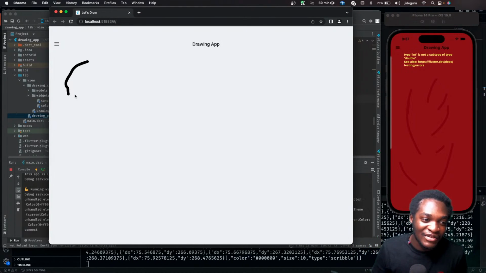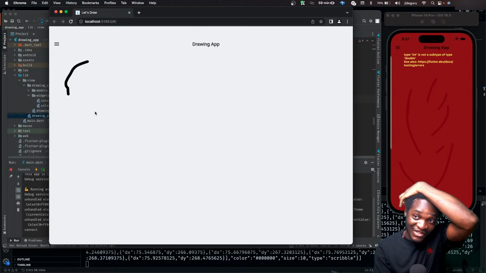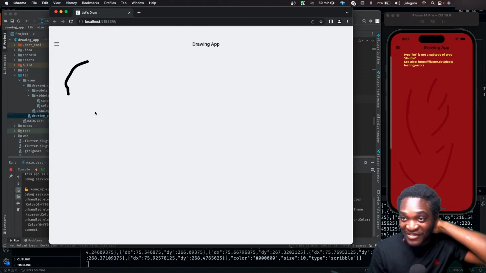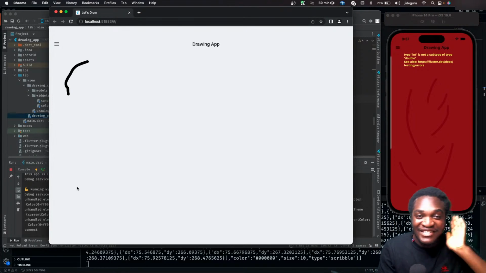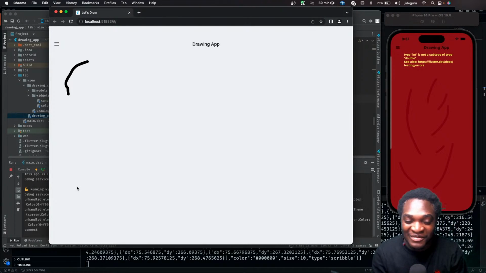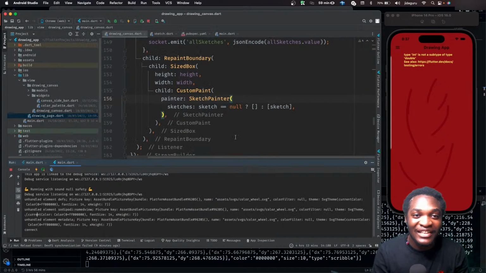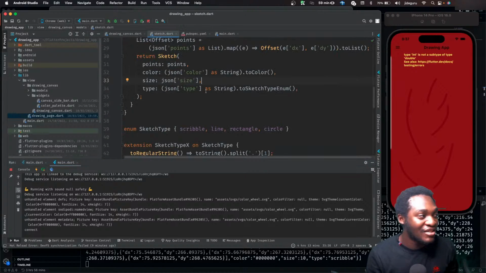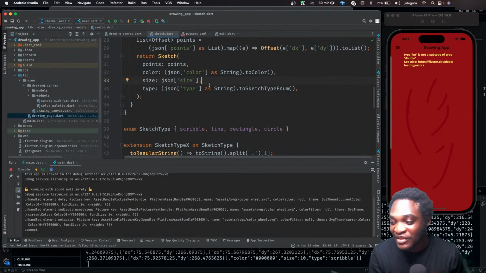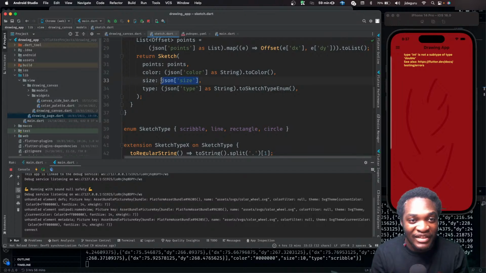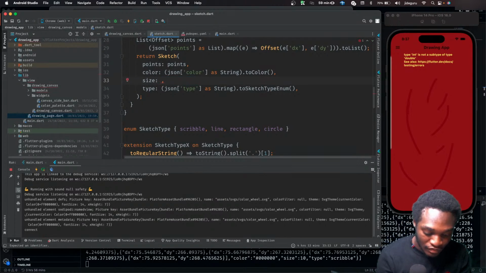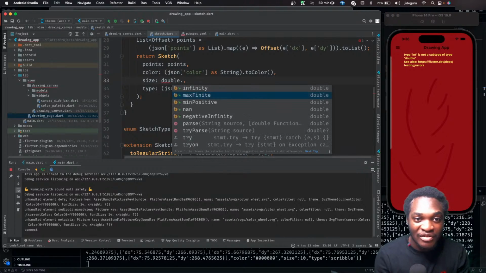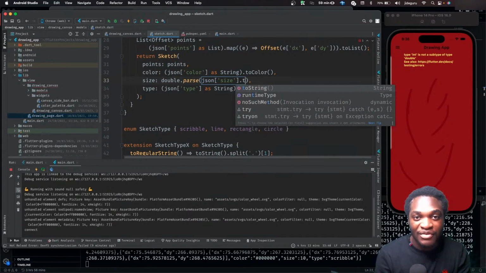We have an error. This is not good. Int is not a subtype of double. Where is this coming from? How are we supposed to know where this is coming from? Well, let's revisit our model. I think it's coming from here again. I had a very good hunch. I should have kept the double dot parse. So I'm just going to do the string.